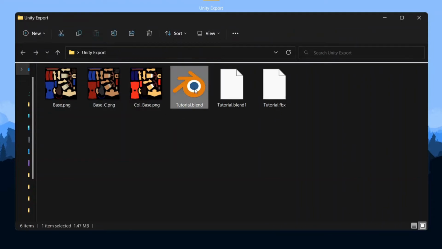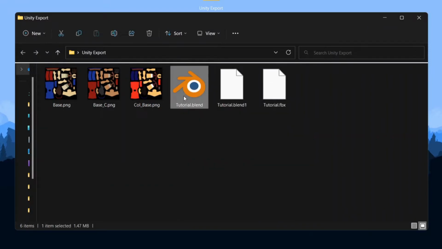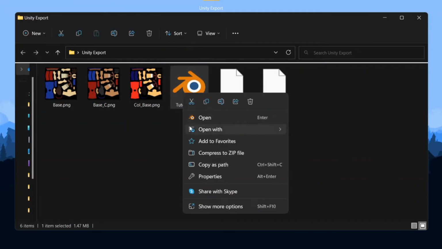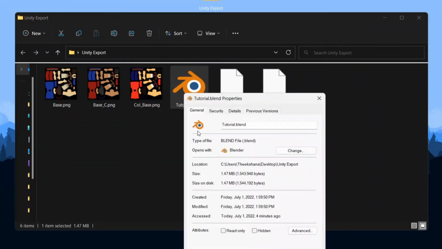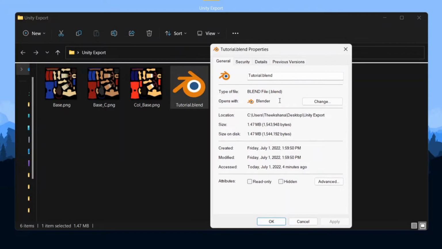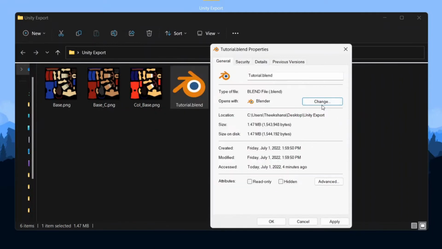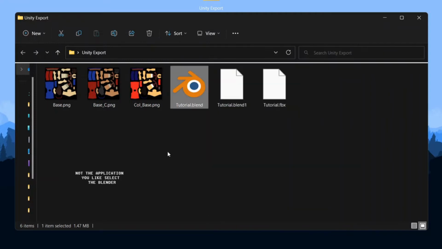But before that, if you are exporting this Blender file in method 2, you have to make sure you have assigned this file format to Blender. You can check whether it's on here. You can see this icon, but if you're not sure, go to properties in Windows, but it might be a little bit different on your operating system if you're using something else. You just have to assign this file format to your program. So in Windows we can change it by Open with. As you can see, I already have Blender, but if you don't, go to change and select the application you like and hit apply. It will apply to all the files. So once you're done, let's go to Unity.